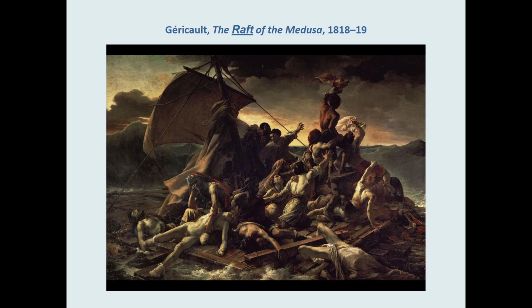But we do get this diagonal composition, which is kind of typical of Baroque art, kind of juts into our space. We do get the light and dark again from Caravaggio. We do know that Gericault actually did studies of the reconstructed raft, and he actually would go to a morgue and study dead bodies and limbs and looked at drowned bodies to kind of capture the details, make it as realistic as possible. So kind of like a precedent to photojournalism. But it is actually still pretty carefully planned and organized, and the bodies are still classical.